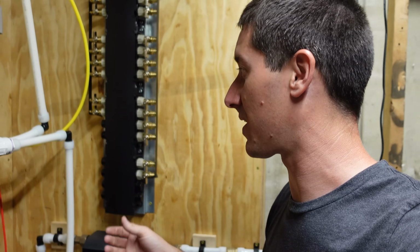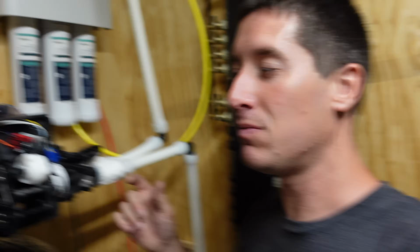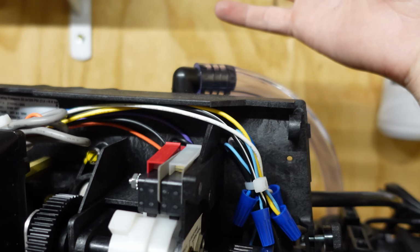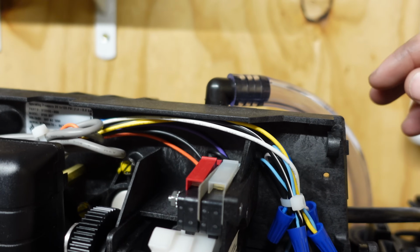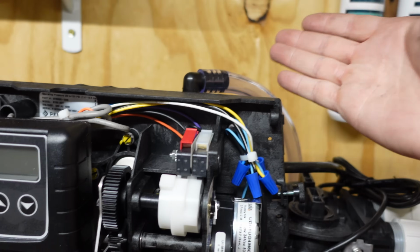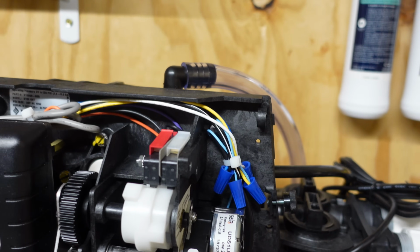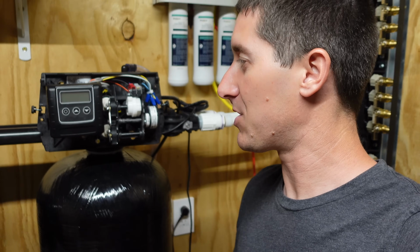I'm just giving it a few seconds to make sure the collars have shrunk back down on all of our PEX-A. Our drain line is hooked up too. So we've got my drain coming off of here, and it'll get a hose clamp eventually. Well, you know, I say that, but the one I have at my other house has 12 years of no hose clamp and not a single issue. But they say you should hose clamp that. It's got nice barbs. It's the right 1/2-inch clear vinyl tubing. It should be fine. I've got that running around, dumping into the basement drain sump. So that's ready to go.